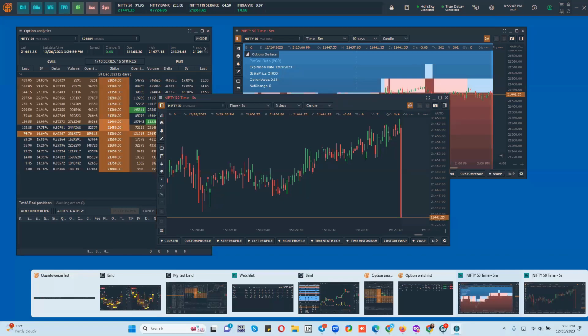Free use limit for Quantower chart. There is no limit on the number of charts that you can open in the free version, but if you want to use the free version, you can add only 2 indicators at a time.